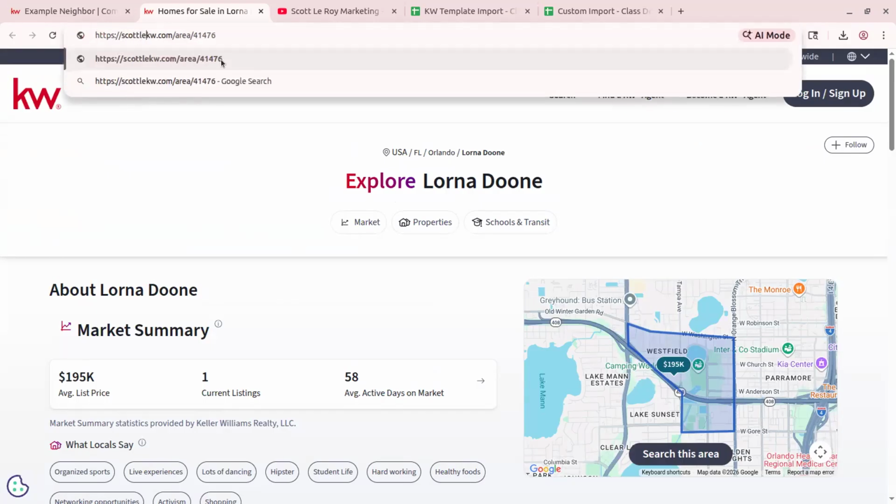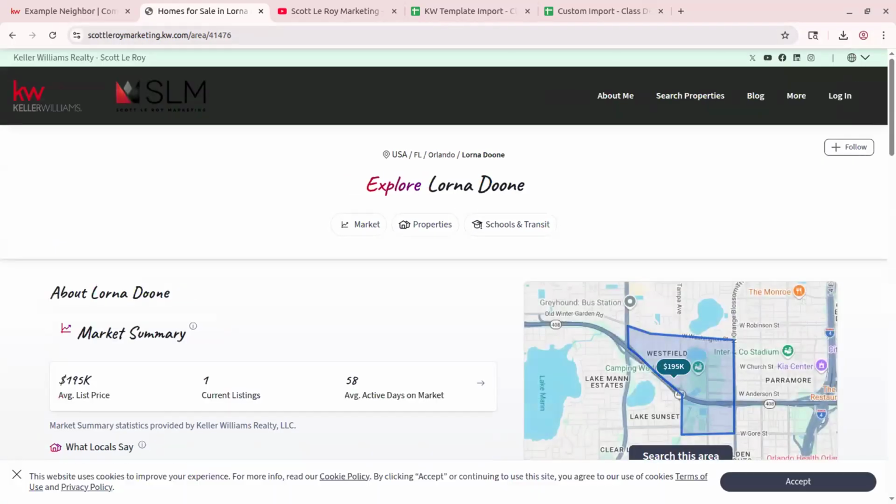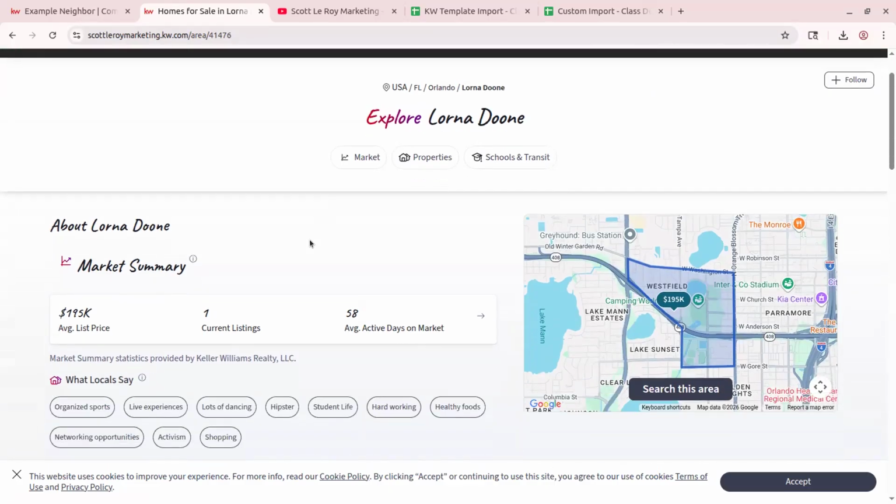For example, we'll add scottleroymarketing before the kw.com and click enter. It's going to update to show that it's on our website, so it has our branding, our colors and our fonts that we've picked for our website.